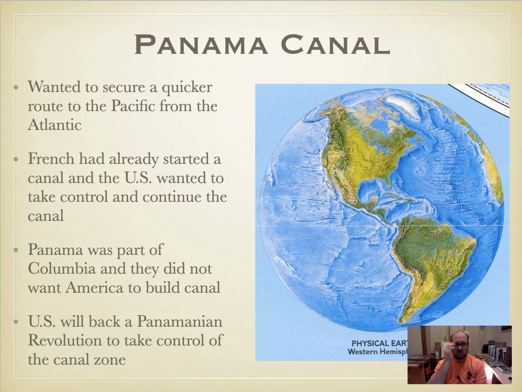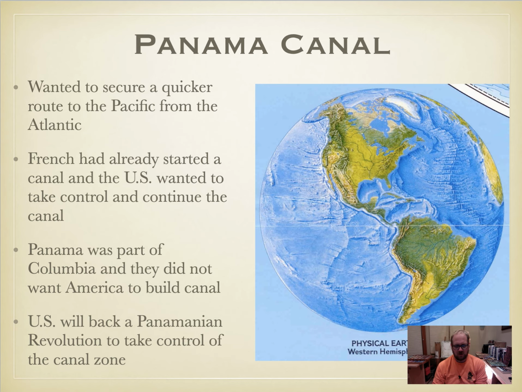One of the big things Roosevelt will push for is also a Panama Canal. The canal had already started to be built by the French. The French were losing huge financial stakes, so they pulled out. And instead of being able to buy it like we did from the French and then build it, the Colombians who owned the Panama territory basically said, no, we want a new contract. So what America did, we actually encouraged a Panamanian revolution over the Colombians.